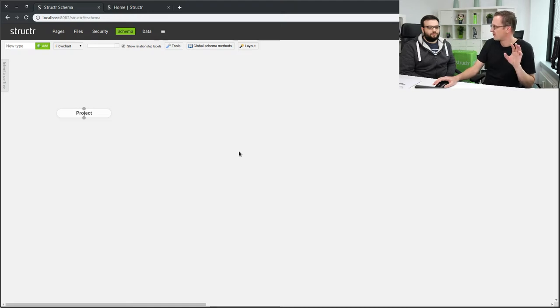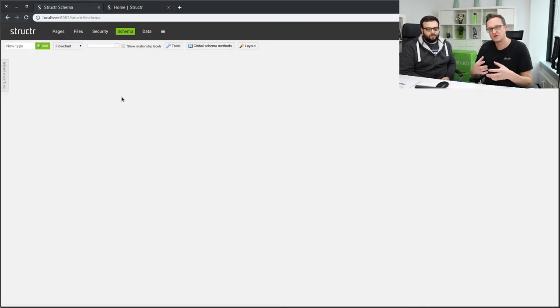Also it was a freshly started instance, and that means that the database cache and the object cache in Structr are cold. That means they're not populated with data from the database. So hopefully the next action will take a little bit less time. So what else do we have? We have project and we need clients. Of course, typically you have a client for your project. Now I enter client and hit enter, and a couple of seconds later the schema is recompiled.